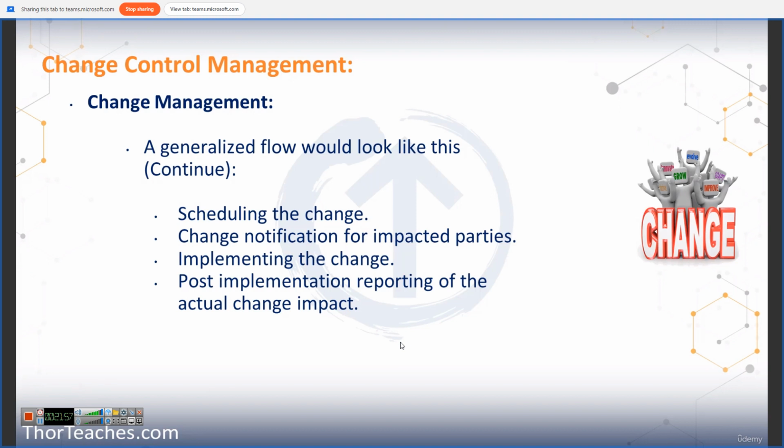Then we implement the change, assuming everything goes well. We do the post-implementation reporting. We make sure that everything that we're expecting to see is what's actually happening. And sometimes we need to be a little bit careful here. In most places I have worked in, and I'm assuming it's true for most environments, the test environment and the production environment are not identical, which means in some cases, we're not going to get the same results. And the post-implementation reporting would be very similar to what we do in lessons learned. Did everything work the way we assumed it would? If not, what can we do to make that better next time?